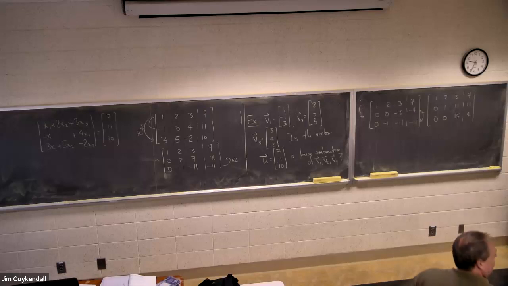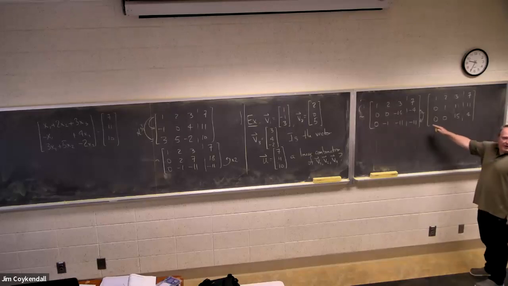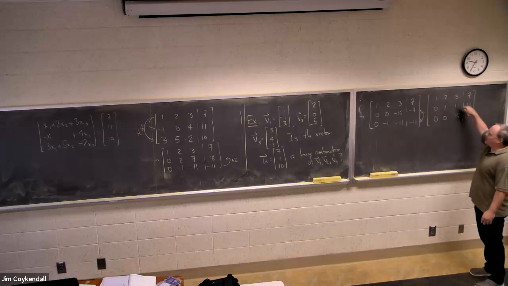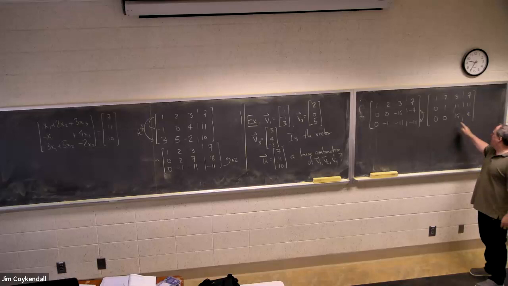Can somebody tell me why I know what the answer is at this point? Yes, the 1 and 11. Well, I claim that this system is actually consistent. That's all I really know. Why do I know that? Because you're able to solve for x3 and back substitute. He's absolutely right. Notice, do I get a row of zeros and a nonzero? This is not in row reduced echelon form, but is it clear that I can get a 1 here and a 1 here and take out those columns?